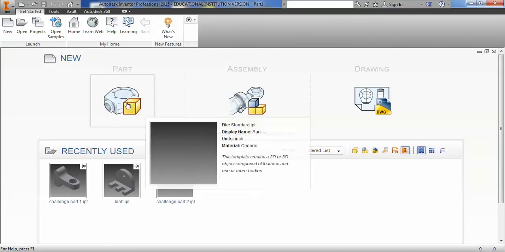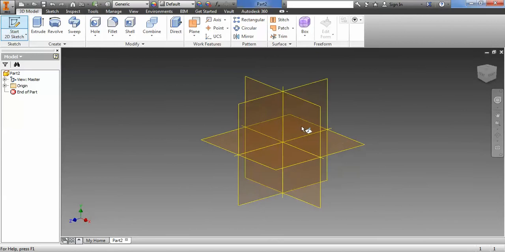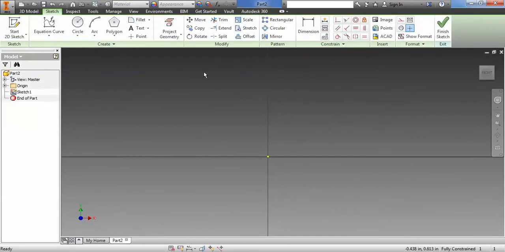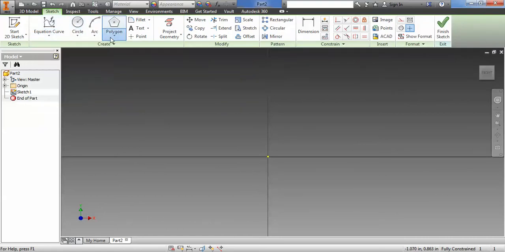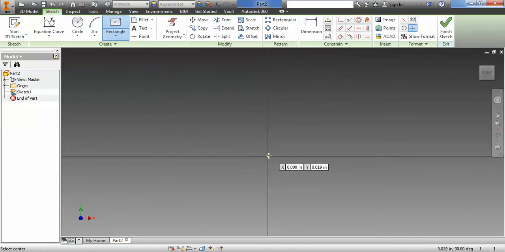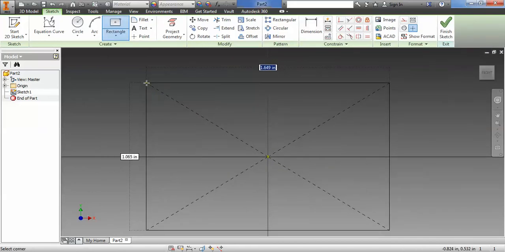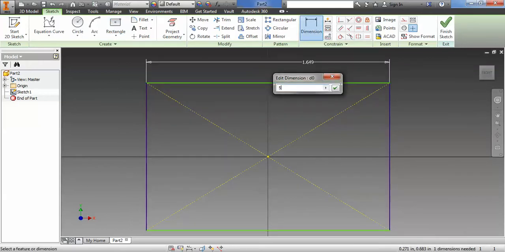So I'm going to go ahead and start a part, and I'll start a sketch. Okay, I'm going to draw a rectangle because that's what they start out with. It might be a good idea to do that. Let's see. Now I'm in the wrong function. So I'm going to use a centered rectangle. I'm going to center it here, and you'll see why you might want to do that for that passenger insert. Okay, I'll just dimension this real quick, each side to be 5.